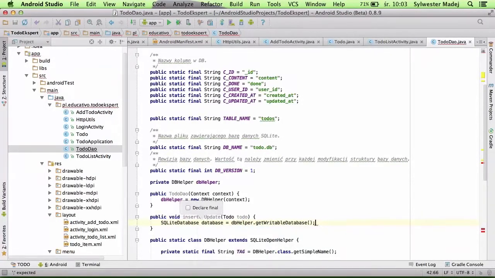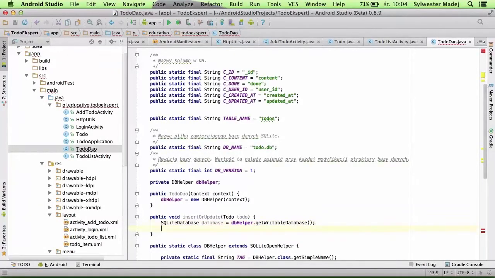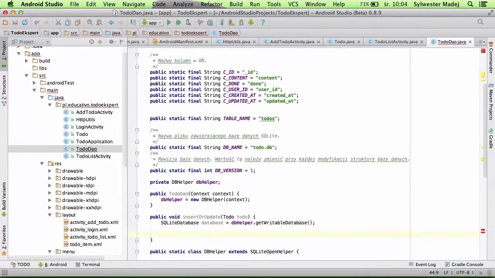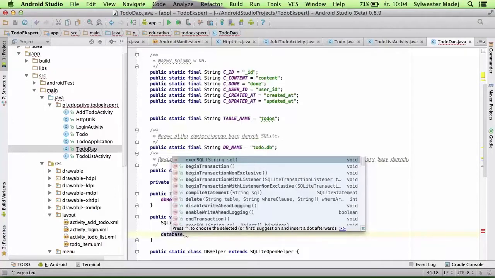The returned object is the SQLite database, the name we received when calling onCreate. That's why we can call various queries on it. In terms of queries, we have the relevant methods that generate SQL. We don't have to create a complete query manually.